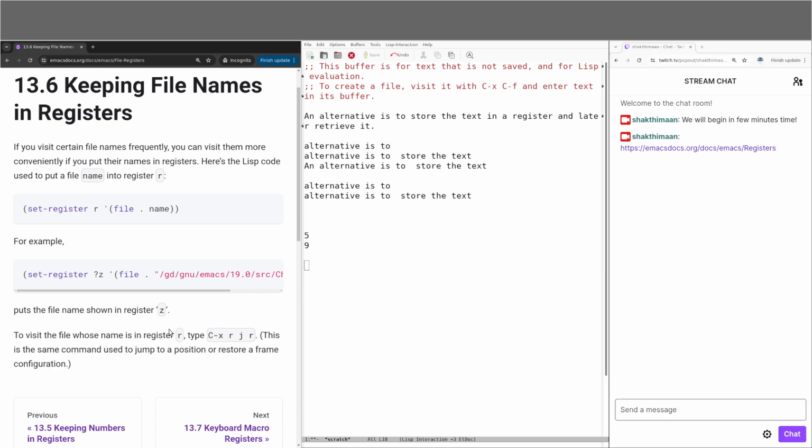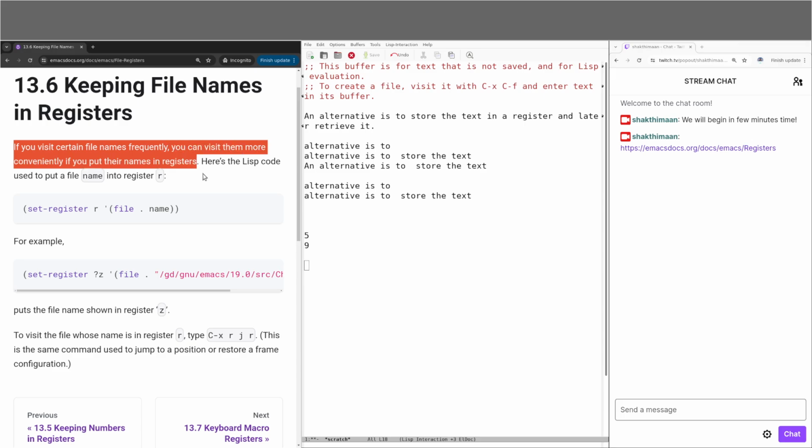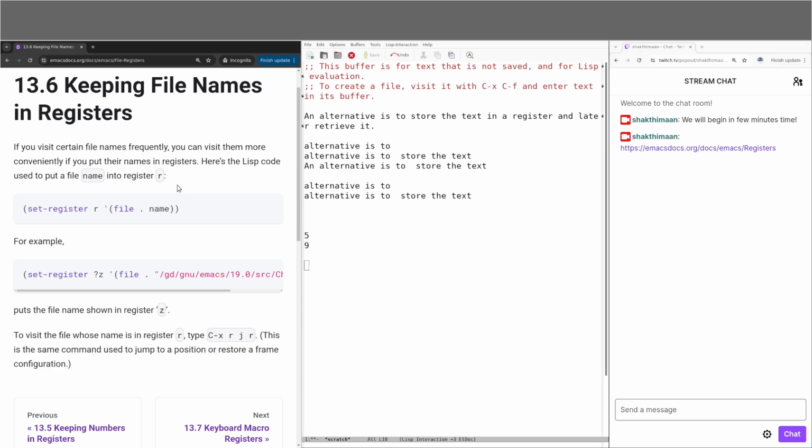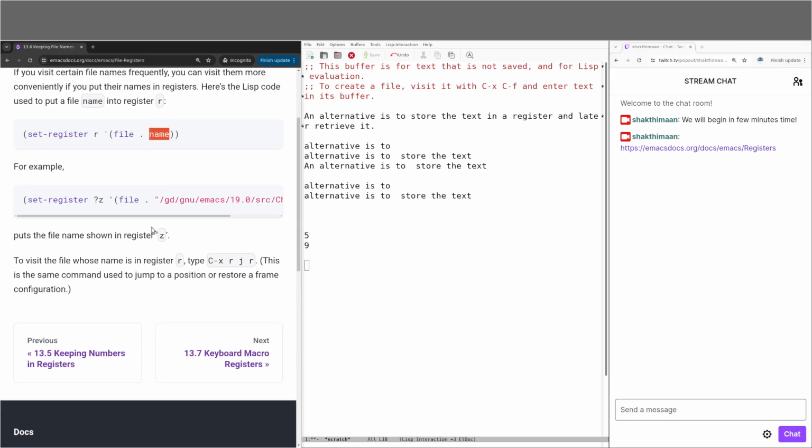We can also store file names in registers. If you are visiting certain file names frequently, you can visit them by putting the names in the registers. So this is the Emacs Lisp code to put this file name into register R. Set register R, file and this name. So there is an example here which maps this file to the Z register.